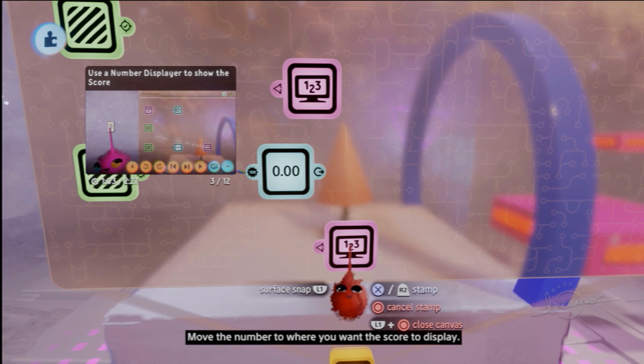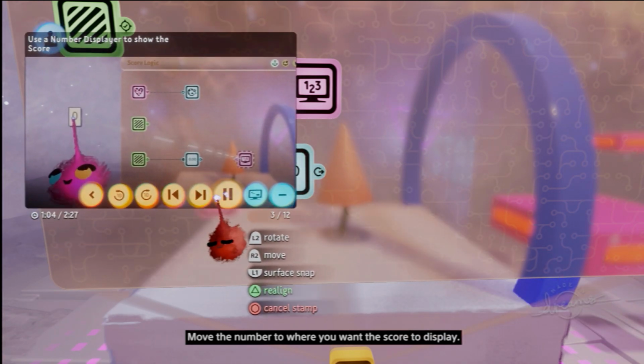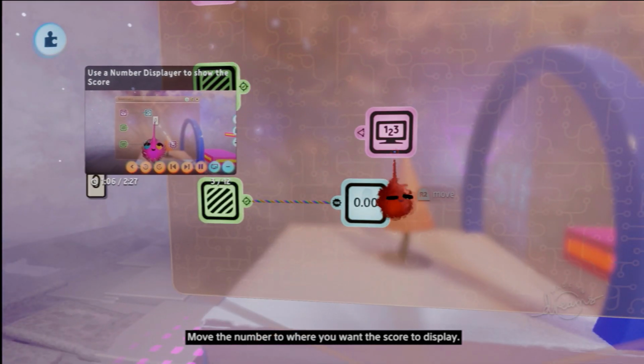Okay, all right, let's keep going. Move the number to where you want the score to display.